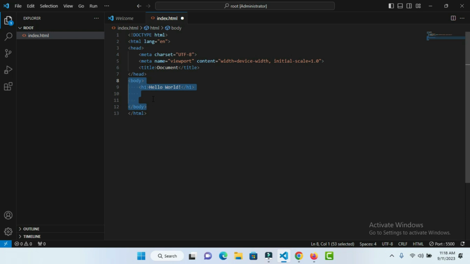Like I said, in our next tutorial we are going to be treating tags, elements, and attributes, where we'll be explaining h1, h2, bold, italics, and so on and so forth, and those HTML tags that don't have a closing tag. You can call them self-closing tags. So all these will be treated in our next tutorial.